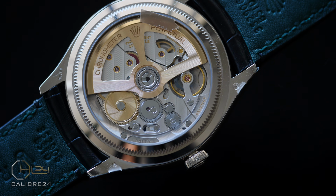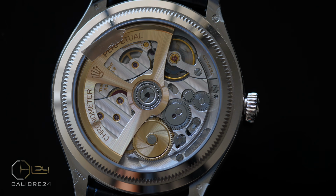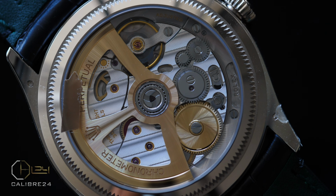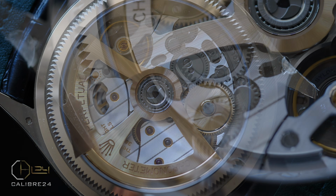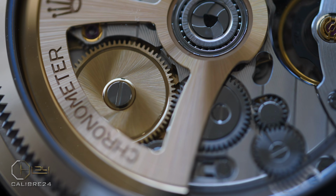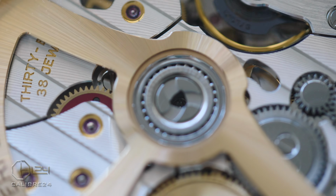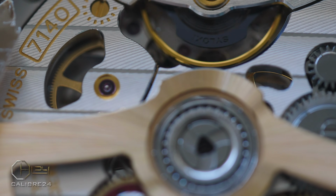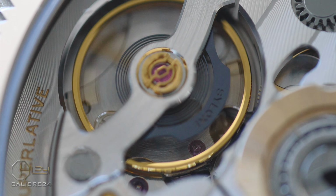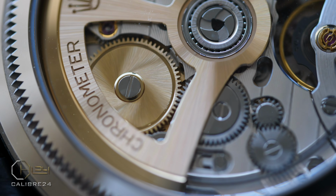The star of the show is the all-new movement, housed inside a case which also happens to have the exhibition case back, something we never saw before in the previous dress range, the Cellini, or even any stainless steel professional models. Looking up close at the movement, it showcases all the finest examples of watchmaking, workmanship, machining and finish of top-tier craftsmanship. The Rolex Quartz de Genève, the polished beveling, polished screws, and then the 18-karat gold rotor that is further skeletonized to not hamper the beautiful movement underneath. The attention to detail here is absolutely second to none.